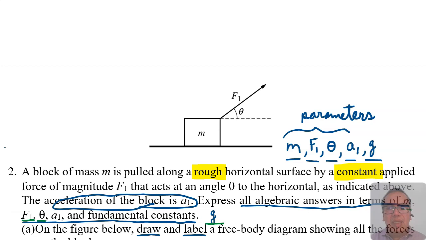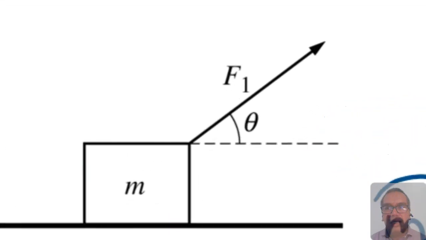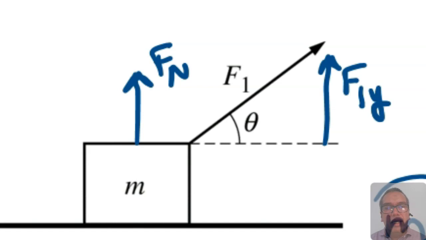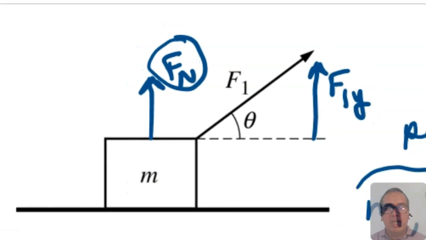Consider that originally you had a slightly less than ideal normal force because there is a component of F1 that is going up, F1y. Now, what will happen if F1 is greater and greater and greater? Then you will have less and less normal force. And that means that less and less of the weight of the block is supported by the surface. So in other words, there's going to come a time where if you have enough of F1, you're going to separate the block M from the ground.